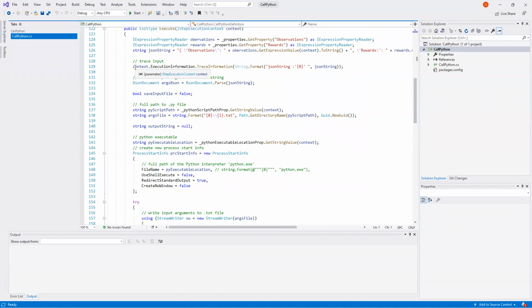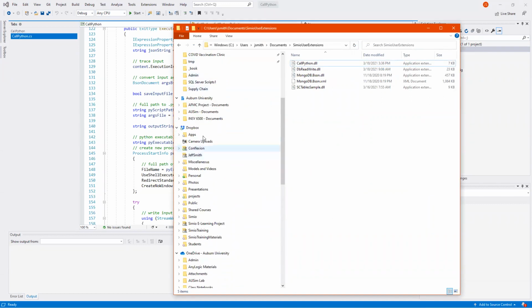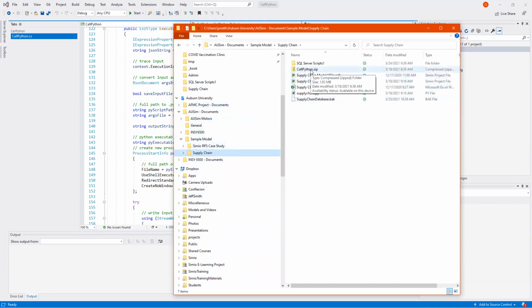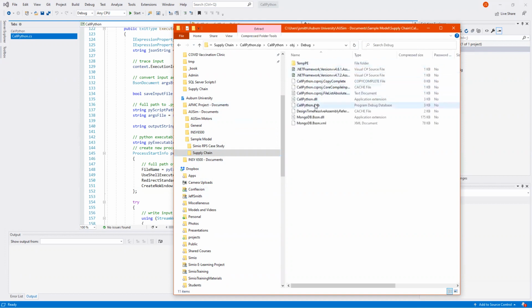Now, at a minimum, what you need to do to make this work is go to the ASIM general, sample model, supply chain folder. Right here, this call Python script. From within here, in object debug, there is this DLL, call Python DLL. You need to copy that into your user documents Simio extensions folder.